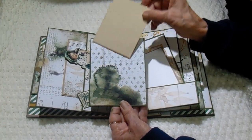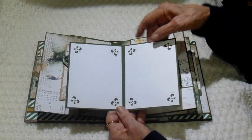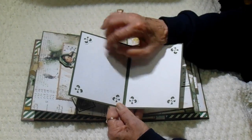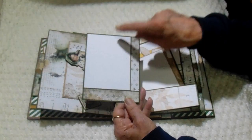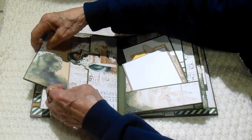And I made a little pocket on this page. This is a little booklet. And I found that I have this punch in my stash that your photo slides right up under these little flaps. Didn't even know I had that. Another photo mat on the back. Really simple to make.